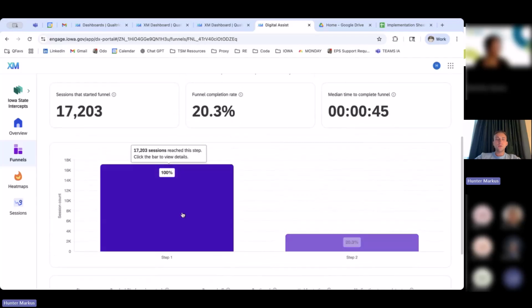And a lot of this has to do with where your start point is. If my start point is maybe not iowadot.gov, maybe I made my start point iowa.gov, then I'm going to see a worse completion rate, because a lot of people who are going to iowa.gov might be going to DNR, or they might be looking for HHS.